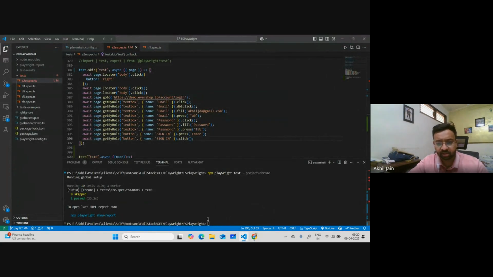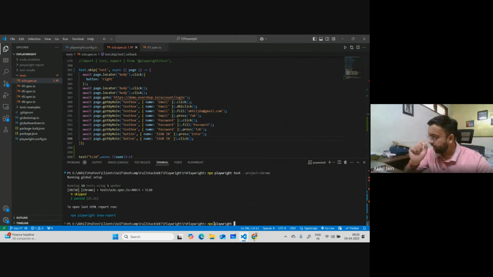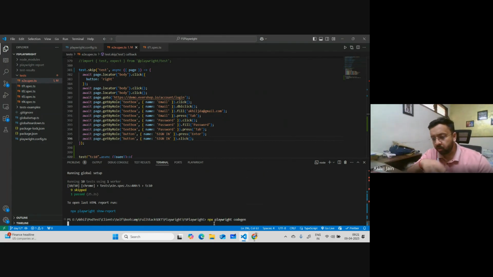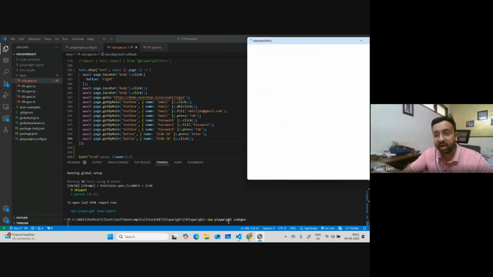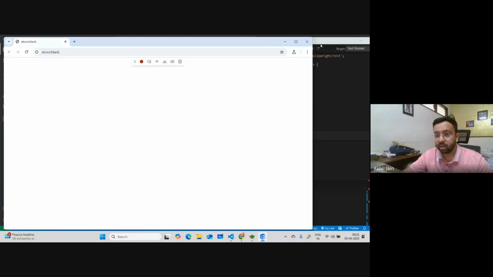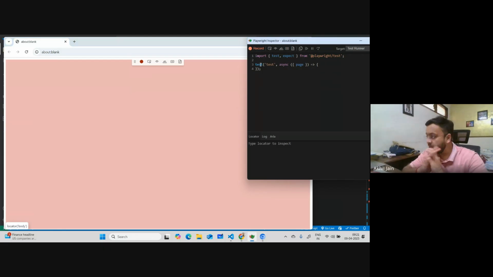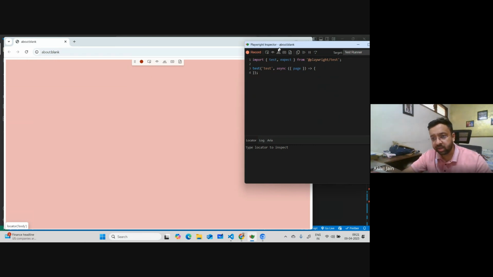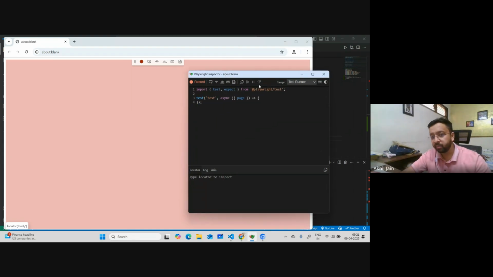So let's start the recording part. Let us look into how it really works. If you have to start recording, you have to say npx playwright and then use CodeGen. CodeGen means code generator. By default, it opens the Chromium browser for you, and a Playwright inspector. Inspector is like a UI which will show you all the code generated. What we have to understand currently is the controls given on this code generator. Let's start seeing them one by one.